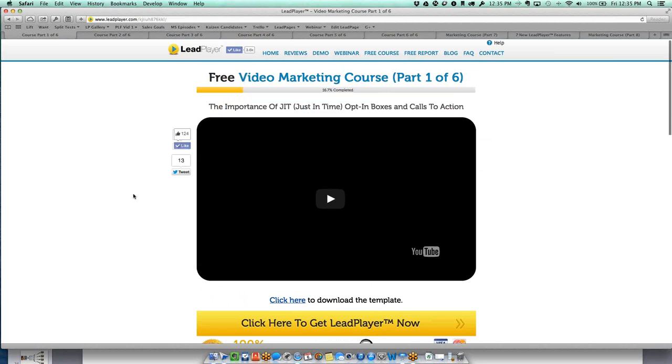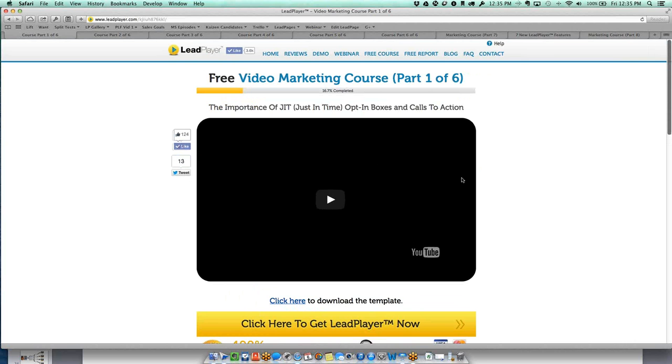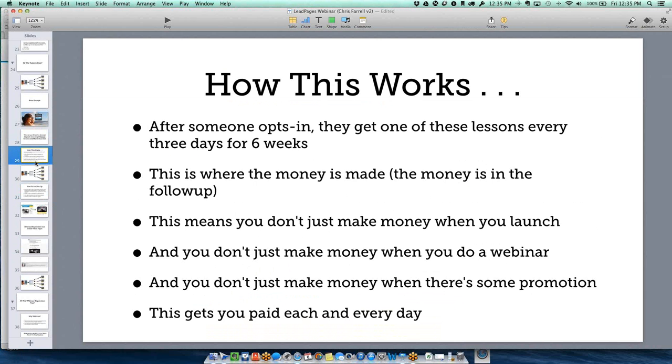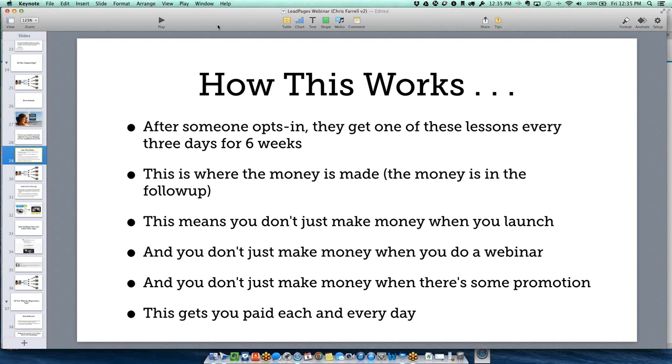And the way this works is basically, well, I'll tell you how to set this up in your business. So basically, that's how it works. And why are we doing this? Well, basically, we're doing this because in any business, the money is really in the follow-up. It's been said that the fortune is in the follow-up.